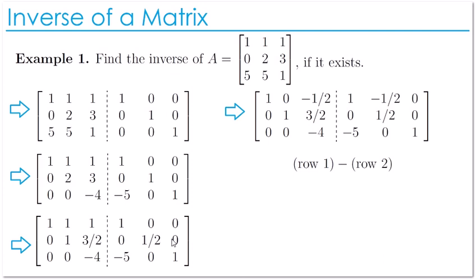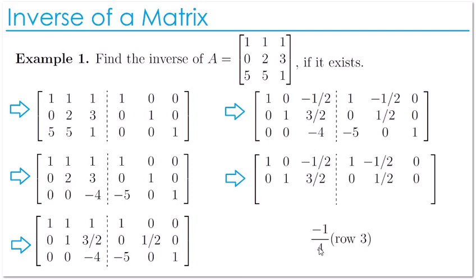Next, let us divide the third row by negative 4 for us to get the leading one on our third row. We have negative 1/4 times row 3. Both zeros here will just be zeros again. For the third entry, negative 4 divided by negative 4, we have positive 1. Negative 5 divided by negative 4, that is positive 5/4. 0 will still be 0, and then this one will be negative 1/4.